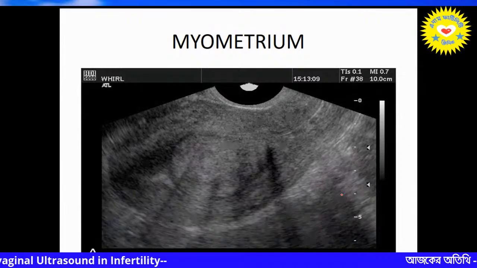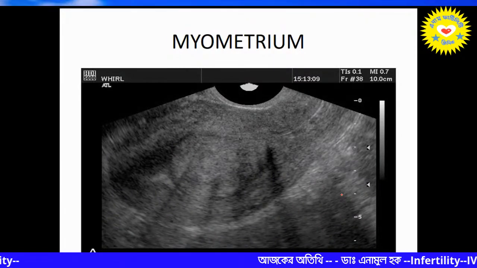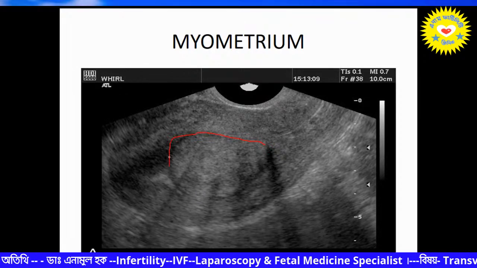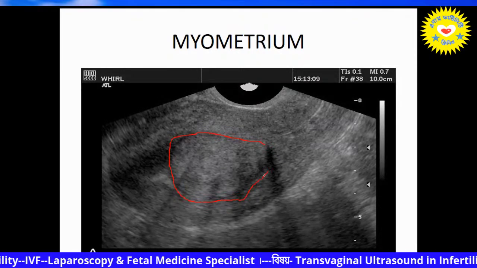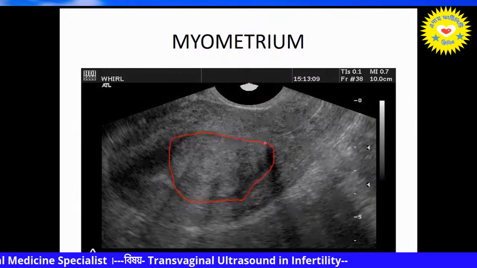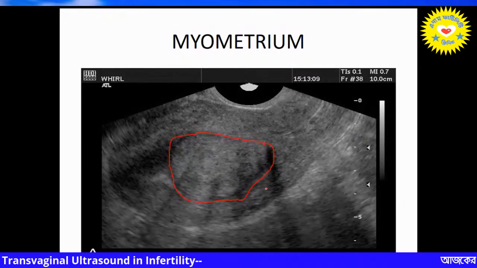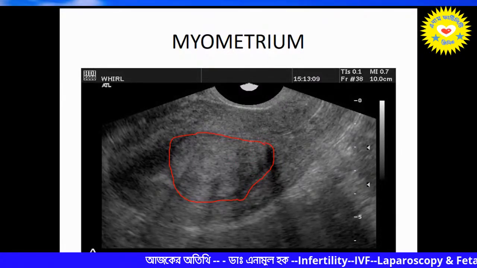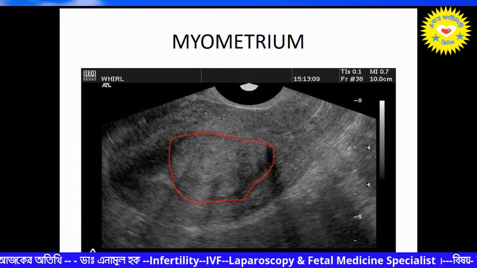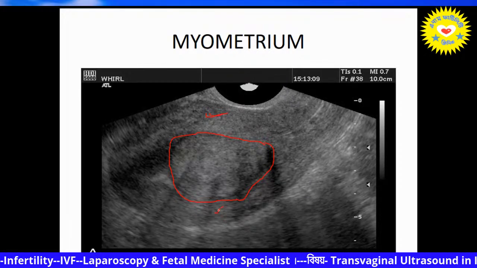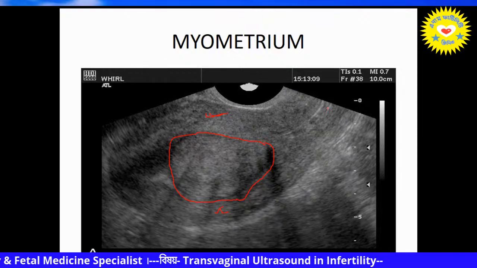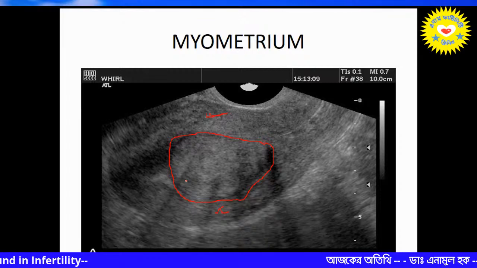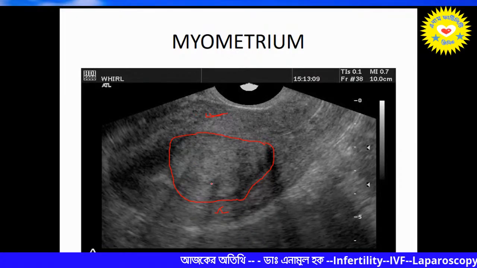And now, if you search for the endomyometrial pathology, you see here there is an isoechoic structure within the myometrium, a well-defined mass that is suggestive of fibroid uterus. But within this view, you cannot say this is arising from the anterior wall or posterior wall of the myometrium. But if you do saline infusion sonography, when you insert the fluid within the endometrial cavity, you will see clearly whether it is arising from the anterior wall or posterior wall.